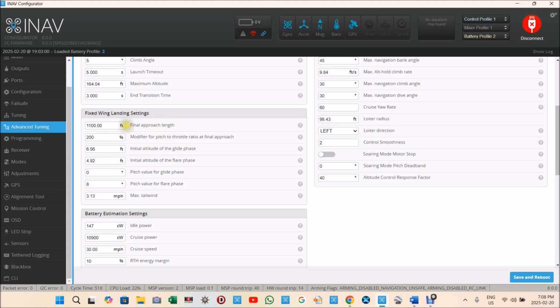This is the setting that you have to be careful of. Don't make it too short. But you can play with this if you're using a device like X-Plane. You can kind of play with it before crashing your plane. Just run it through X-Plane, do a little test, see what X-Plane thinks of it. And if it works in X-Plane, there are very good chances that it's going to work in the real scenario outside on a real landing.